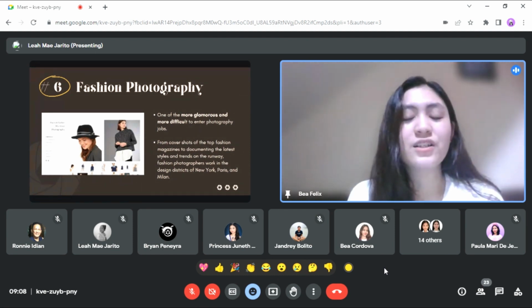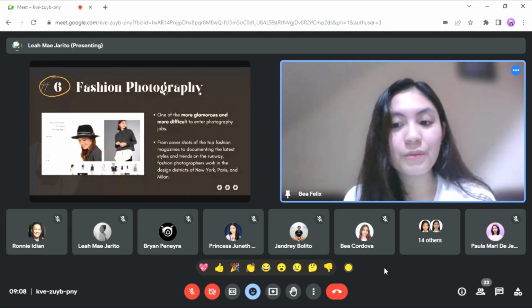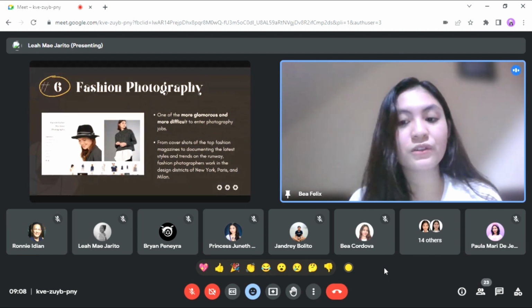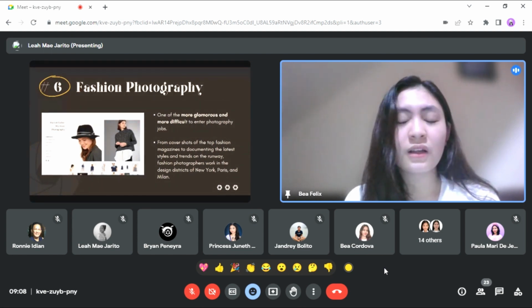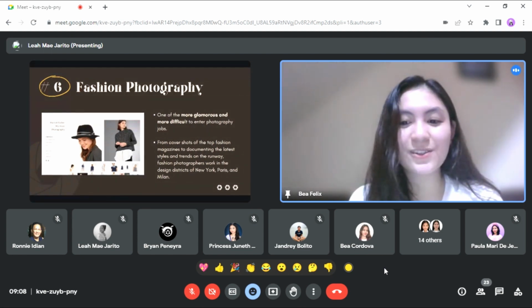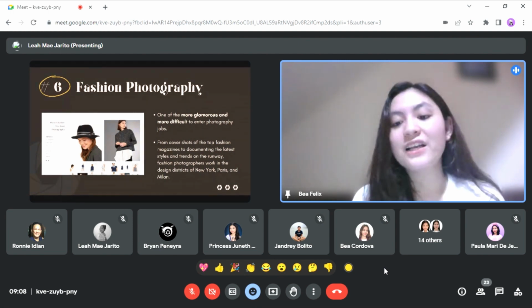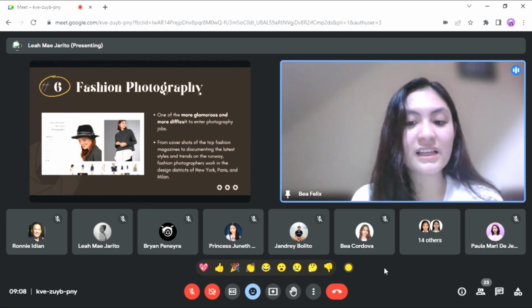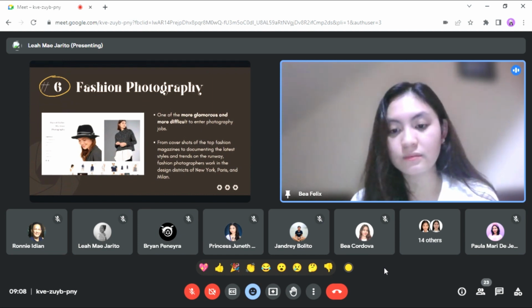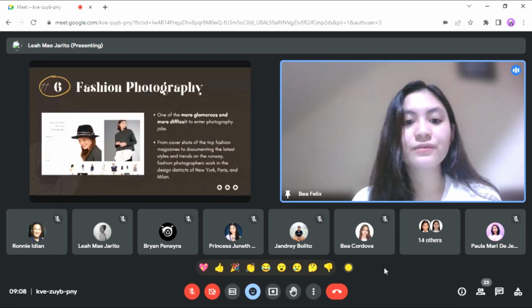Next is fashion photography. Fashion photography is one of the more glamorous and more difficult to enter photography jobs. From cover shots of the top fashion magazines to documenting the latest styles and trends on the runway. Fashion photographers work in the design districts of New York, Paris, and Milan. Next slide, please.